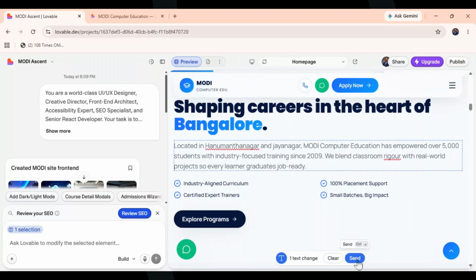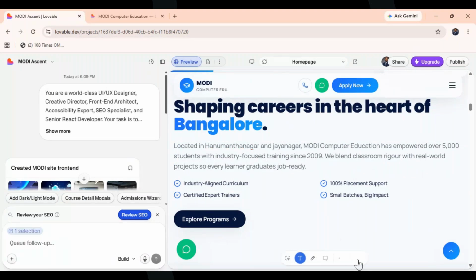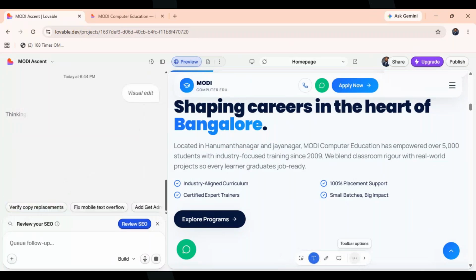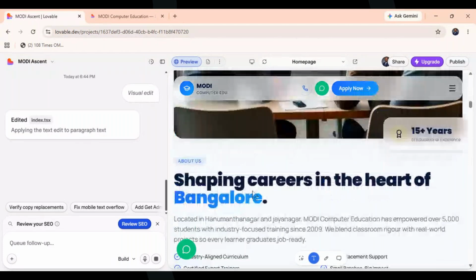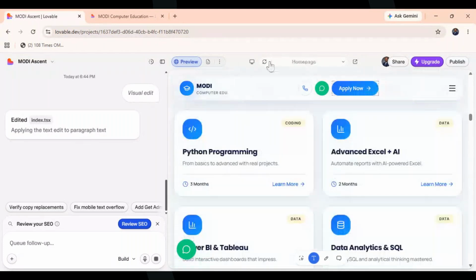Any changes you make, click send, then it gets updated. Visual effect. Hope you all understood. Within fractions of a minute you can create a website, but if you have a license, then it's easy to do that. Later I will explain about this Lovable dev development.